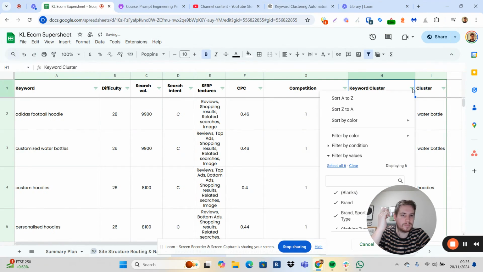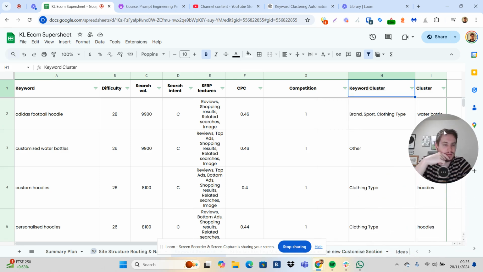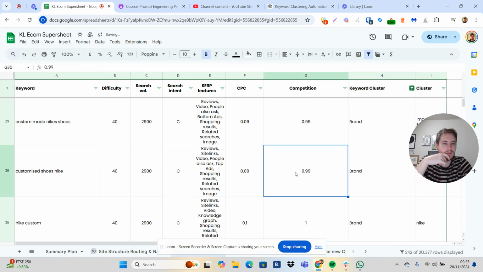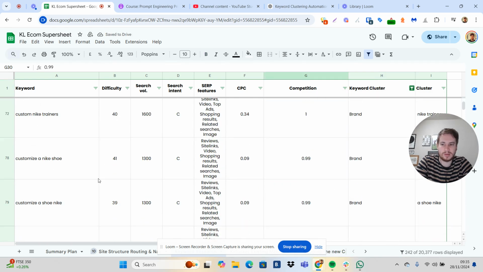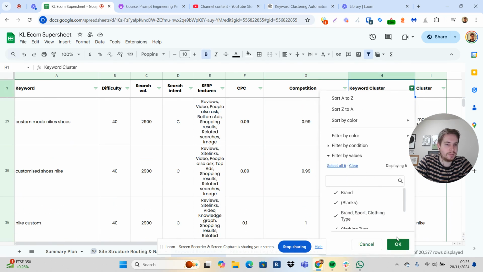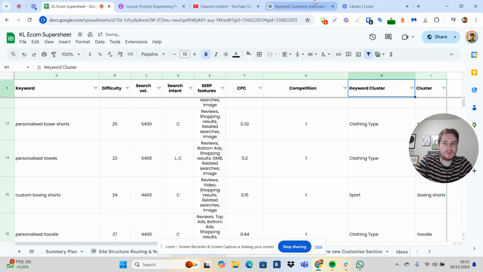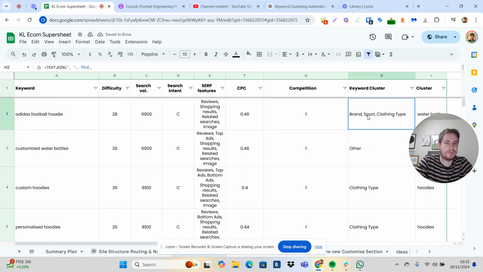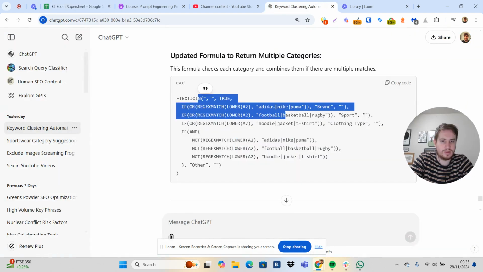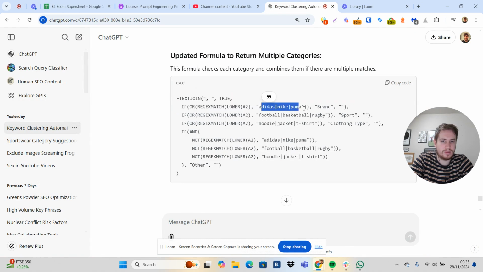then I can go, right, I want to see every keyword that's a brand, so we'll clear that. Select brand, clear brand. All right, so these are all my branded keywords. So these are all, look, they've all got Nike, Adidas. The only bit of manual work you need to do is around adding the different clusters. So just add in these here. So yeah, hopefully that helps.